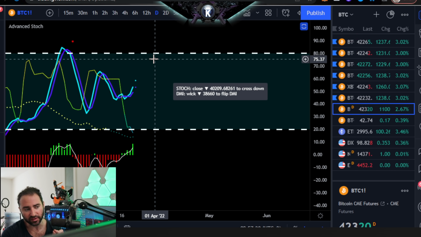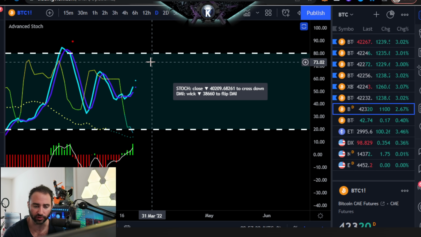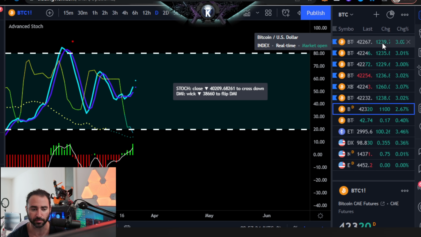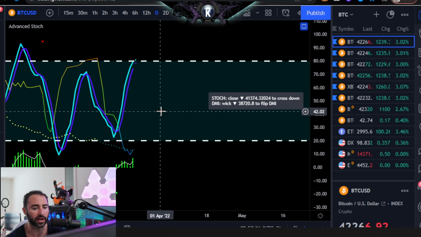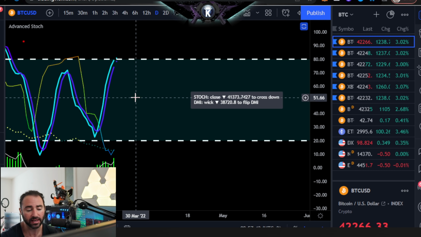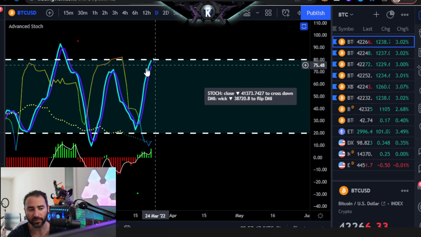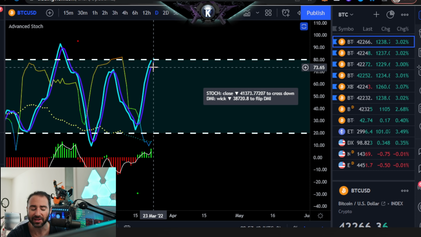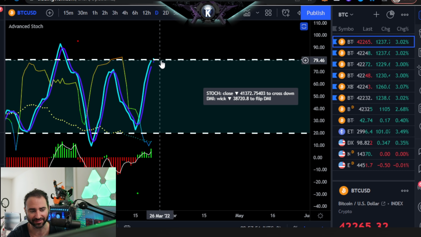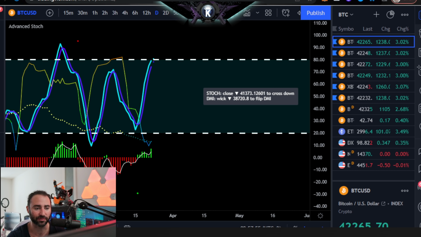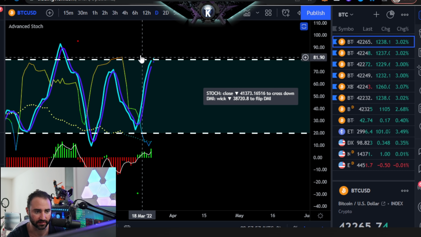Keep in mind, this is specifically for CME, not for spot price action. Spot price action shows a bit of a different look over here, but as always, when it comes to Monday and Tuesday, I do trust CME signals more than spot price action. And also, for what it's worth, on spot, we actually see this signal still remain with upside momentum. What I would say, however, is that if that starts turning down, if we start to see the volatility indicators turn up, that would be a bit more concerning. But for right now, all good in the hood, at least as it would seem.